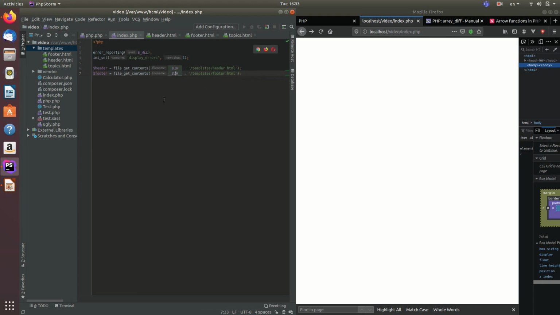Okay. So file_get_contents is an easy form to access the file reader. So that's a native function, and we're going to pass in a file name, so a location if you want, of the file that we want the file reader to read, and assign that to $header. So as you can see, I'm using this __DIR__. This puts that in relation.